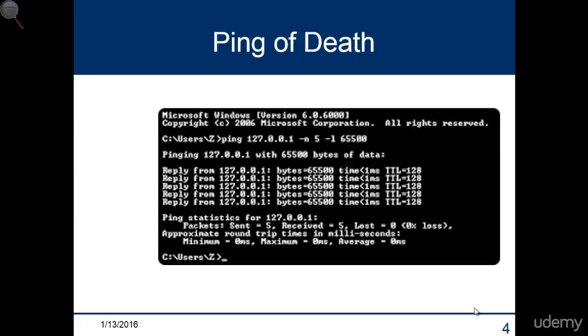So the first attack is ping of death. It's exactly like if you are sitting somewhere with some people that talk too fast, talk to you, and you have to reply back with the same speed and the same amount at the same time. Definitely you reach a point where you're going to get lost. So it's kind of the same idea.